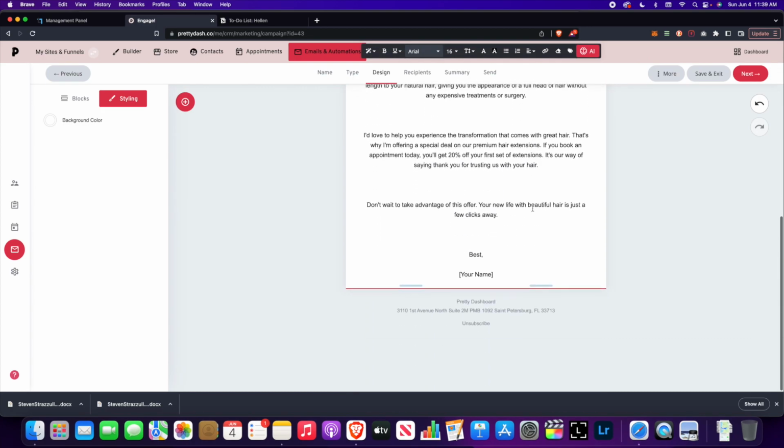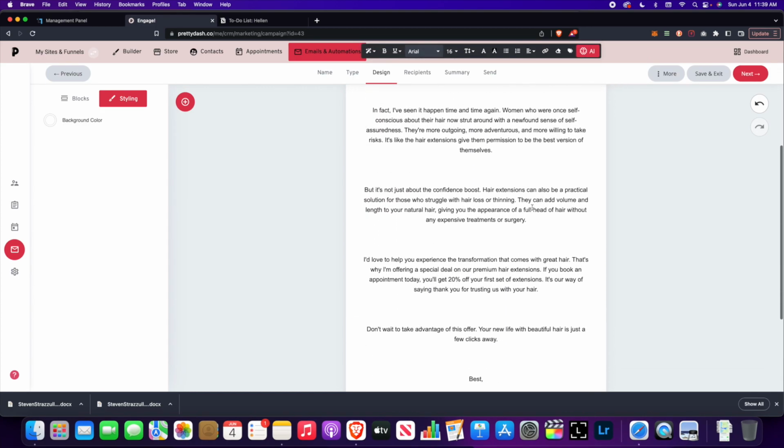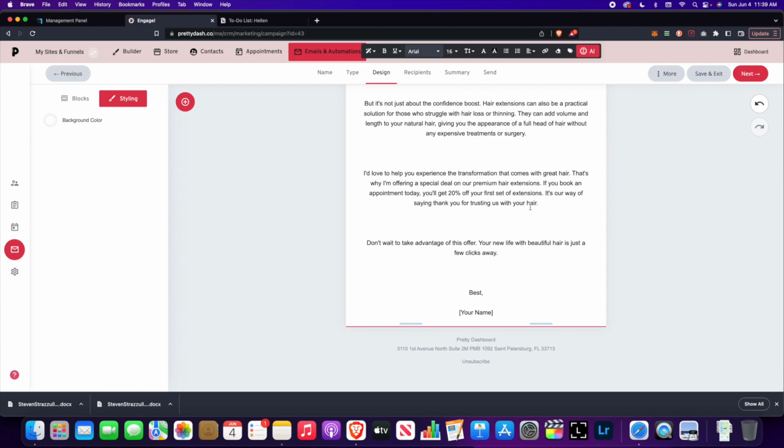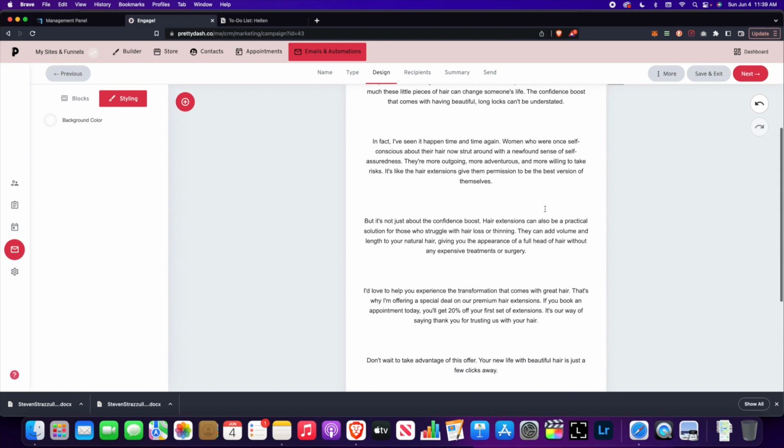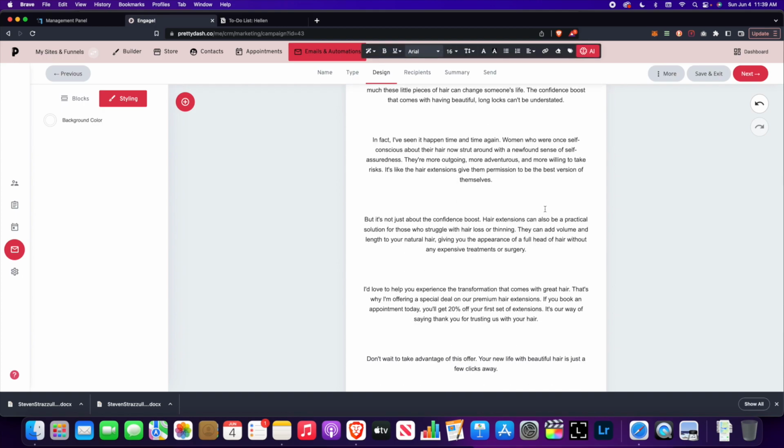So as you can see, it literally wrote me an email. Whether or not you use exactly what it says here, this gives you a nice framework or a structure to work off of, and you can fill in more, you can take some out, and it just helps you get started. That's what I love about AI. Whether or not you want to use it word for word, I just love that it helps you get going. It gets you a place to start with, and then you can go from there, and you can tell it exactly what you want it to do.